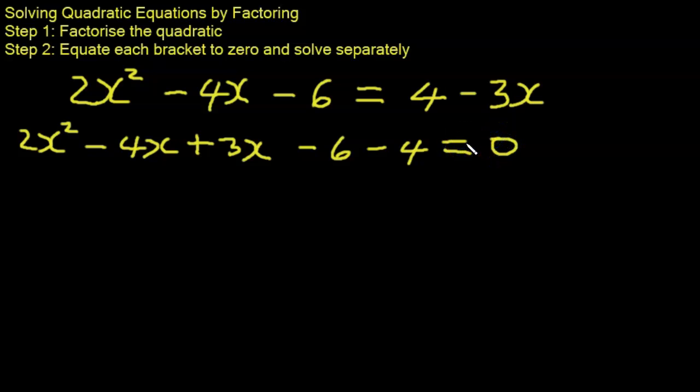Alright, so remove the 4 minus 3x from the right hand side by subtracting 4 and adding 3x to both sides. So we have here add 3x and subtract 4. Alright, so let's simplify this a little bit. So we have 2x squared. It's minus 4x plus 3x, that's negative 1x, right? Or just a negative x. And minus 6 minus 4, add and keep the sign. So that is minus 10.